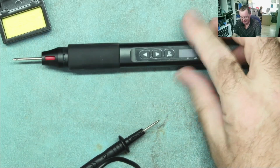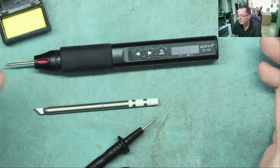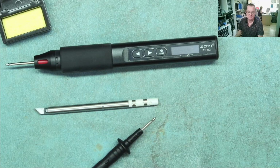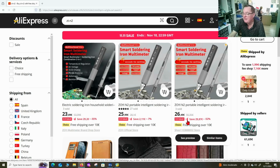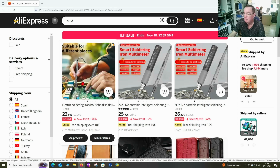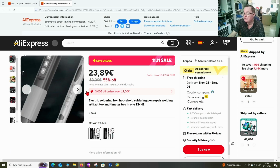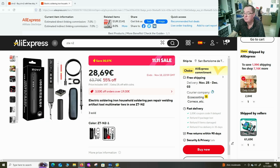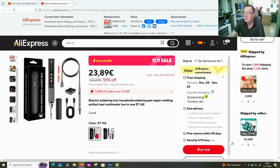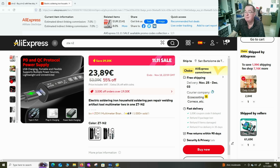Let's have a look in the order which is the most chanceable to use, I think. Let's look at the multimeter first, and then the soldering iron. But before we do either of those things, let's see how much these cost. 24 euros. It shows some solder, but it didn't come with any solder. We have two kits. This one has a carry case. I have the kit that came without the carry case. Suitable for different places. It's PD and QC protocol.